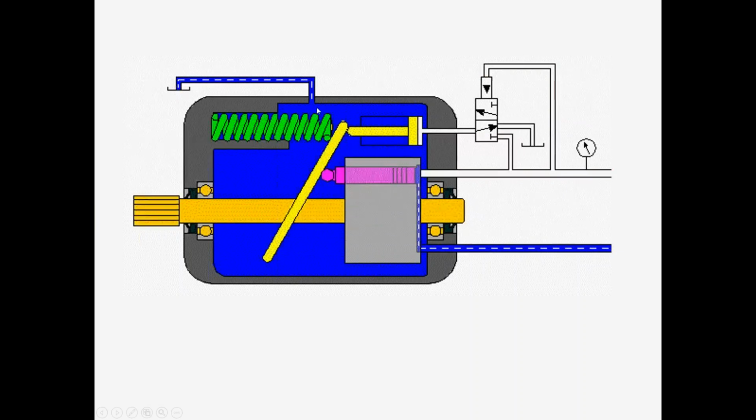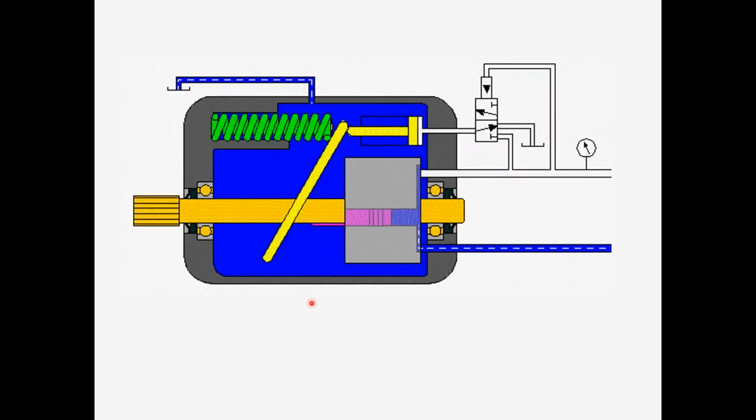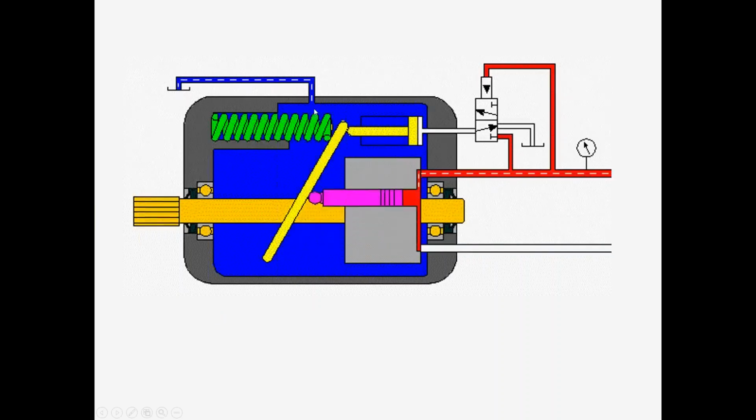You notice that the case drain is on the top. Seems like it would drain better if it was on the bottom, wouldn't it? Well, it probably would, but if we had the case drain on the bottom, then whenever we shut the pump down, all the oil would leak out. We'd start the pump up dry. So it helps our lubrication for the case drain to be mounted on top.